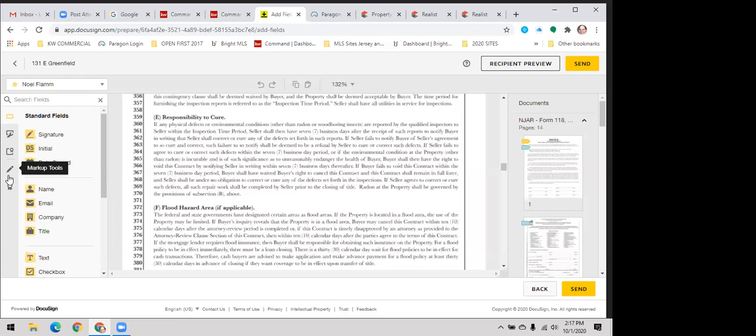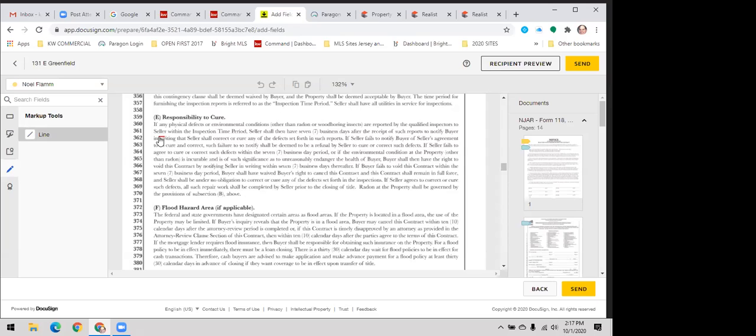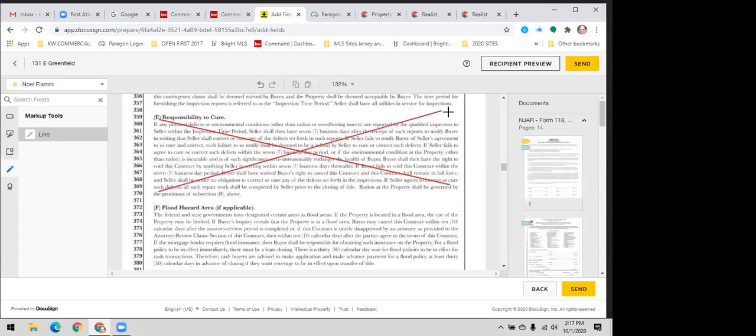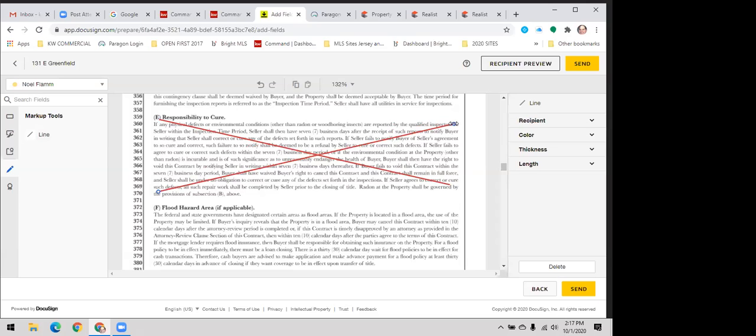You understand? So to make a change, here's your pen right here. So you have markup tools. You have standard forms, custom fields, notary fields. I can actually add a notary stamp on here. I can't notarize it, but I have the stamp fields or my little markup tool. My markup tool is a line. If I didn't want, say I don't want the CO, I can actually just do a line, cross it right out, click it, do another line, and cross it right out. And that's it. I keep on going.